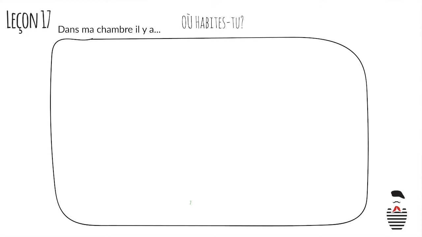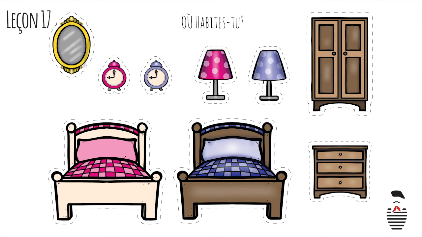Now the next two pages actually go together. So now you have dans ma chambre il y a, in my room, and there on the last page you have all the things that you can put. Now you can choose. Is your réveil rose or bleu? Is your lampe rose or bleu? Is your bed rose or bleu? Whatever you want. And then you put it in the picture, the same that you did with the zoo. You put all the furniture in your room the way that you want it and the way that you're happy with it. Ça va? So, dans ma chambre il y a.